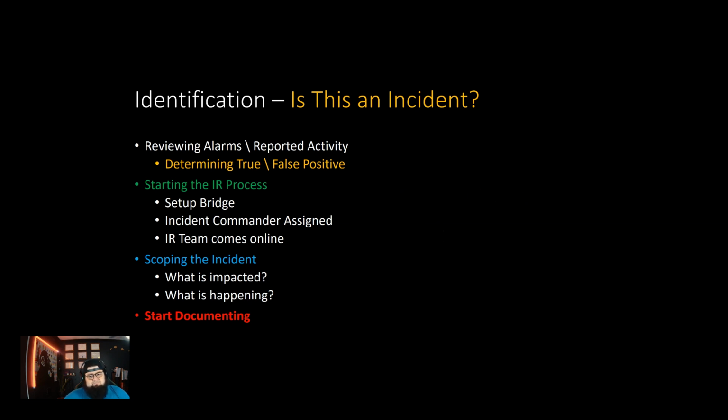It usually starts by reviewing alarms or whatever the reported activity was. An incident can be kicked off by any number of things. Ideally, it's kicked off by your tools. Hopefully, your internal tooling and your detection capability are on par, and your SOC is notified that something mischievous is happening, and you're able to take it from there. In those situations, you could be looking at the alarm and determining, is this a true or false positive? If it's a true positive, it means that the bad thing that the alarm was looking for was found, whether it be malicious software being launched on a workstation, or a rogue login from a country that a person shouldn't be in.